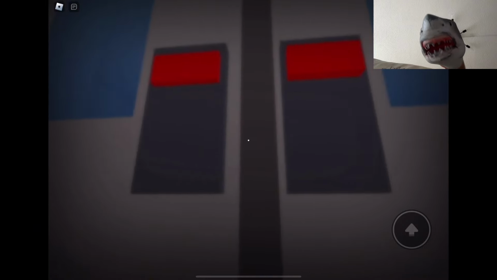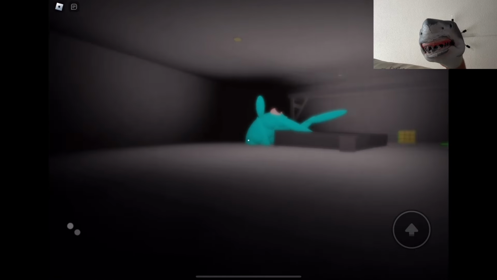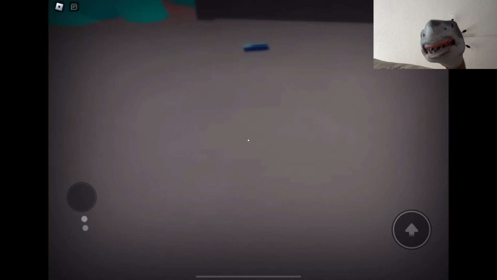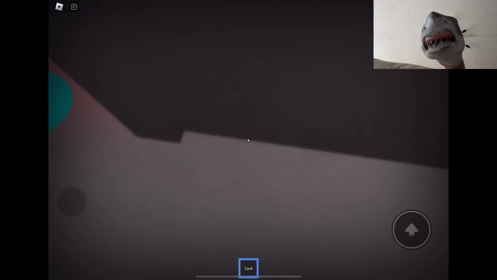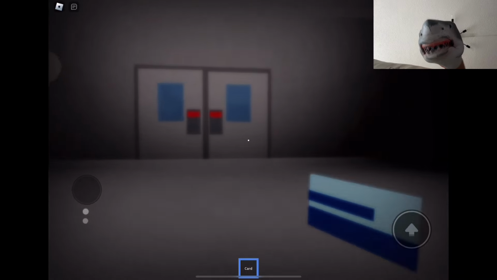So how do I go in? How do I get in here? I think I need a key card. I don't know exactly where it is. It's right here. Let's go. Get the key card. Get it. Okay. Got it. Got the key card. Now let's go in here.